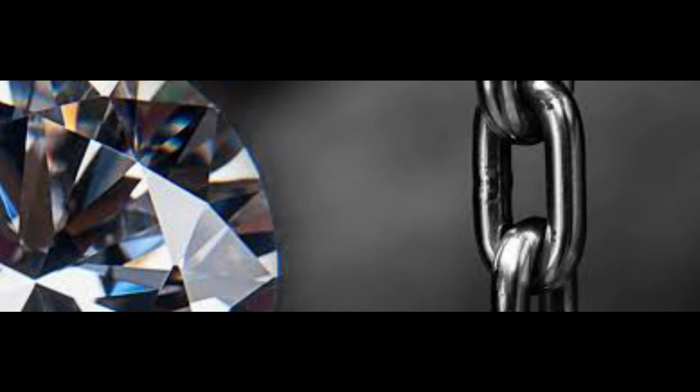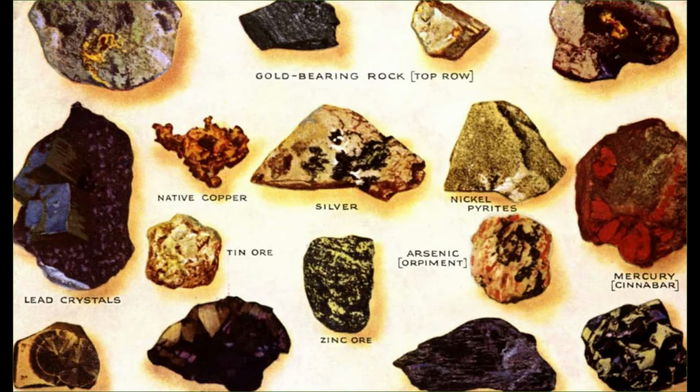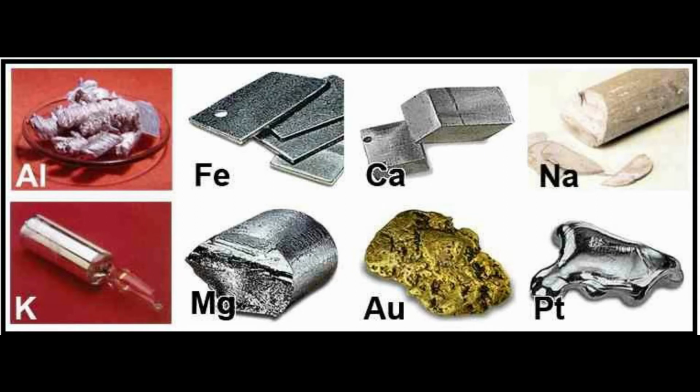machines, vehicles, and chains. Though most of the metals are strong, some of the metals are not strong. Example, sodium and potassium. That is why they are not used in such constructions. Next property. Metals are solids at room temperature except mercury, which is a liquid metal. Most of the metals like iron, copper, aluminium, silver, gold are solids at room temperature. Only metal mercury is in liquid state at room temperature.